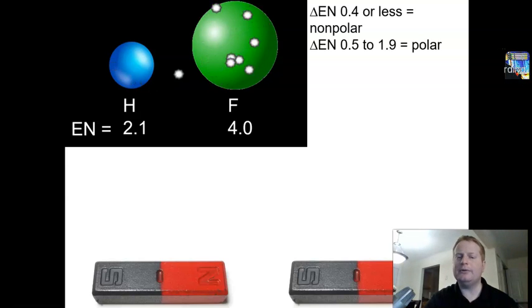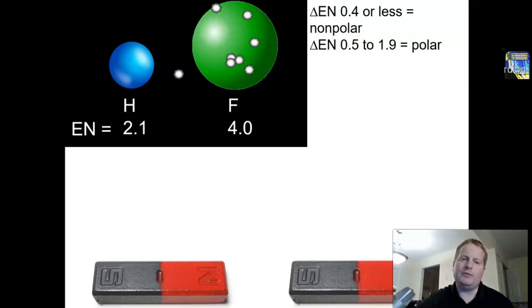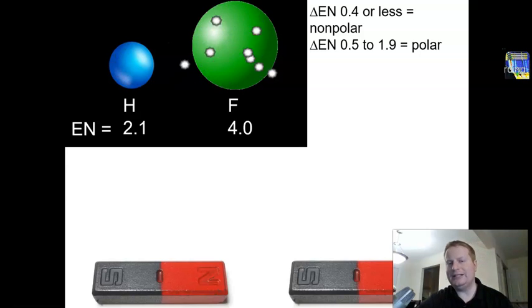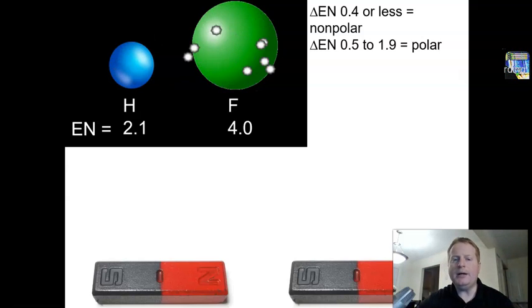And hopefully you remember that the idea was that what made it covalent, the bond, was that the electrons were shared between the atoms, right? There wasn't a big enough difference in electronegativity for one atom to actually steal an electron completely from the other. They still shared them. But what made it polar was that the electron spent a lot more time with one atom. It was staggered to one side of the bond, right? That's what generated and made it polar.